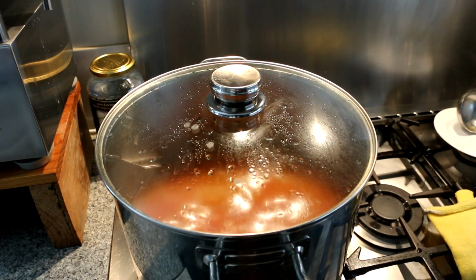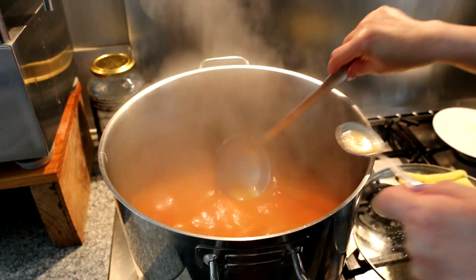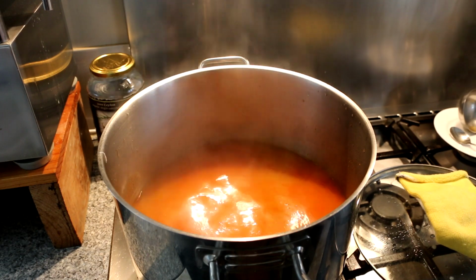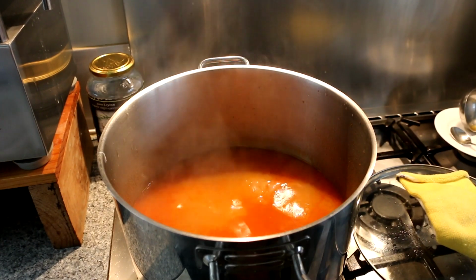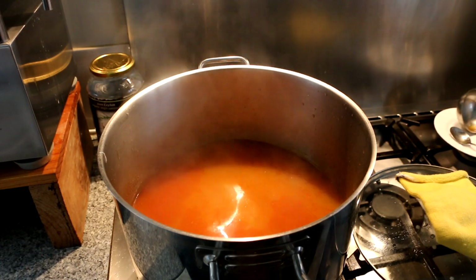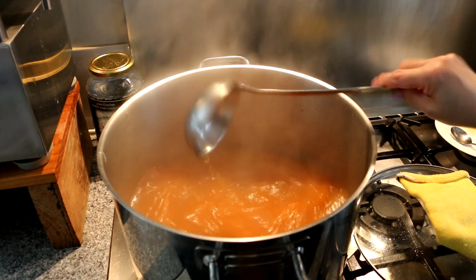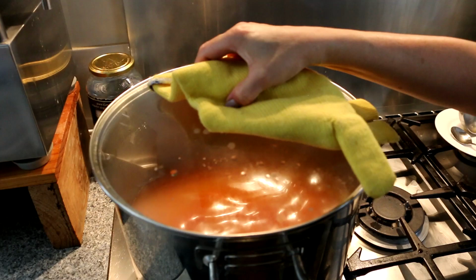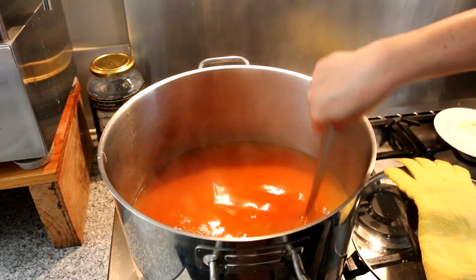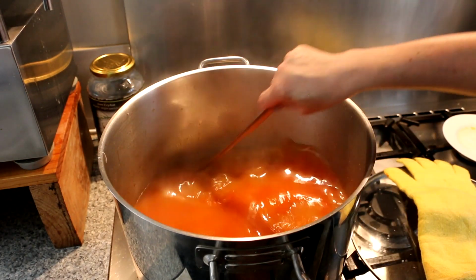And then we're going to lower the heat to low. So we're just going to taste and see whether we need more salt or sugar. Just another teaspoon of salt. It's about 150 grams of the raw sugar. Taste the soup again and see whether we need more sugar or salt. But now it's just nice.